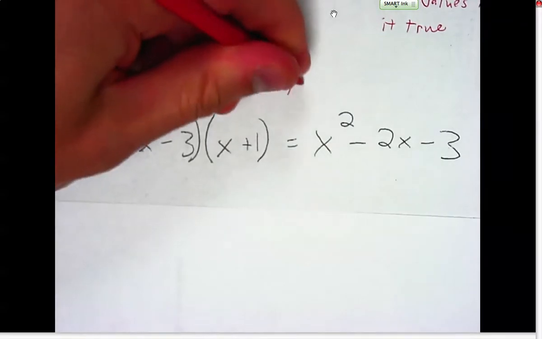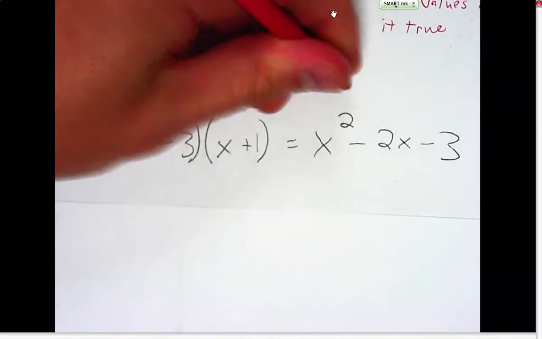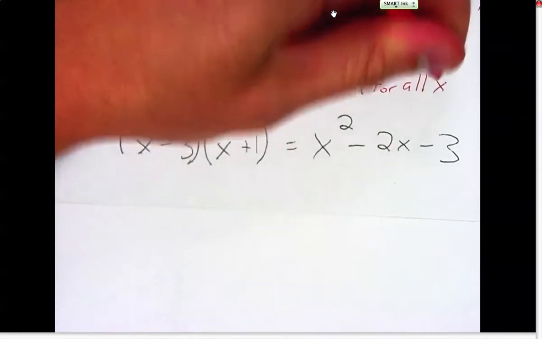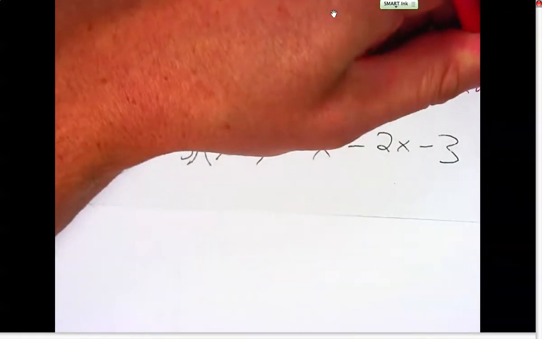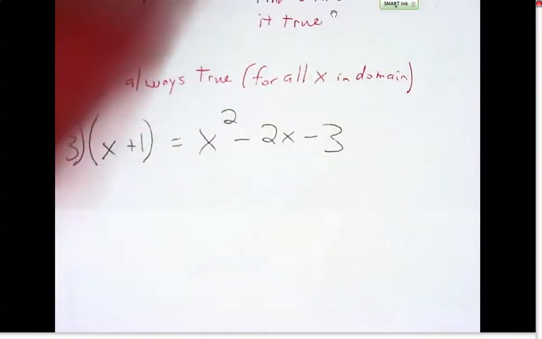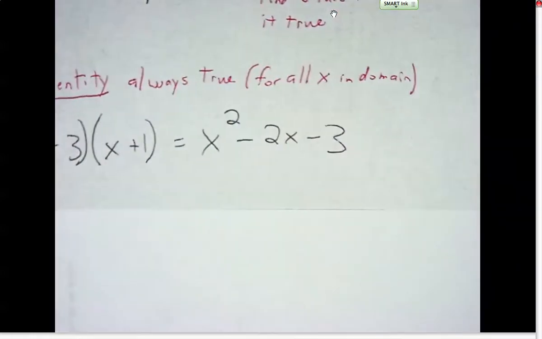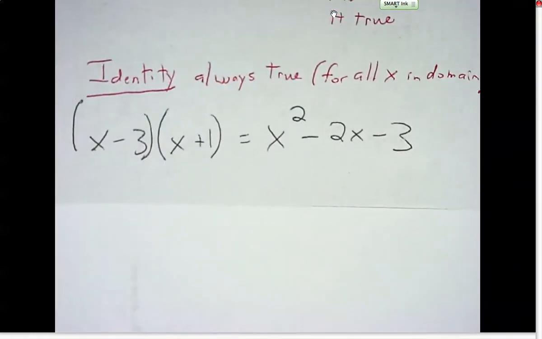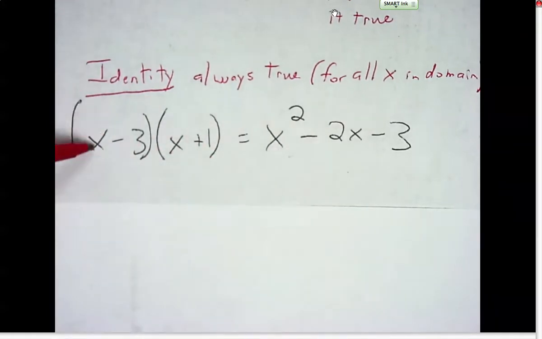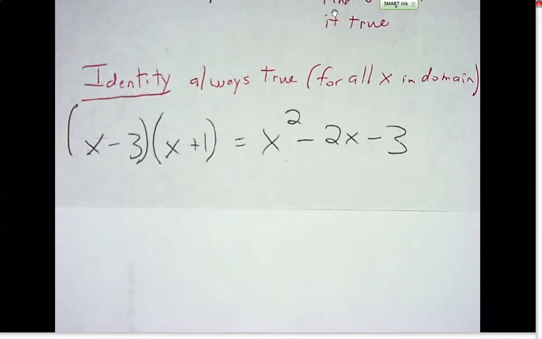And if you want to be real precise, you would say for all x in the domain, because technically, if the two sides aren't defined, the equation's technically not true. So it's true for all x in the domain. This parabola is defined for all values of x, and basically the idea of an identity is we can switch back and forth between two things that are the same and use whichever one is more useful to us.